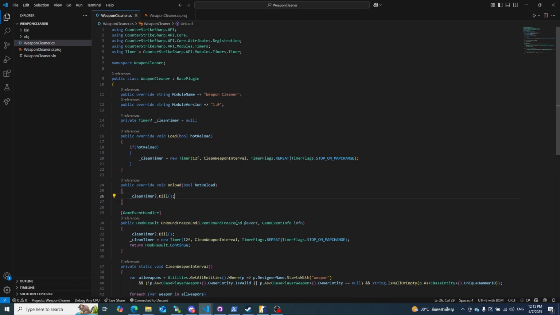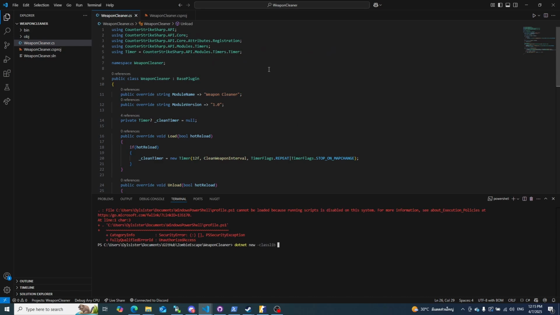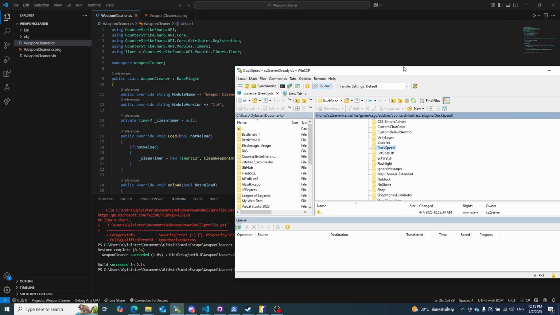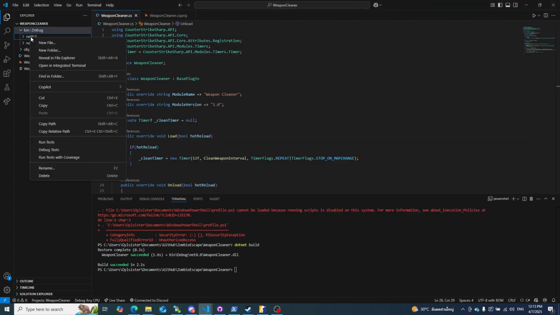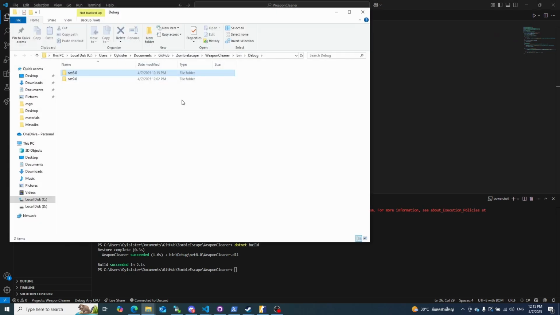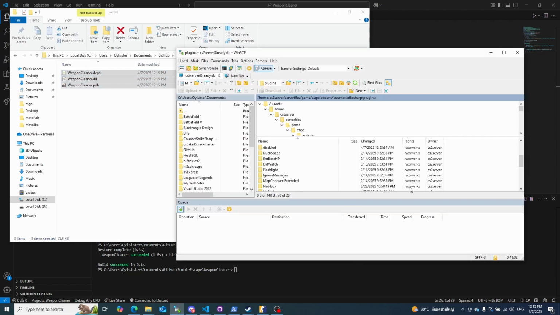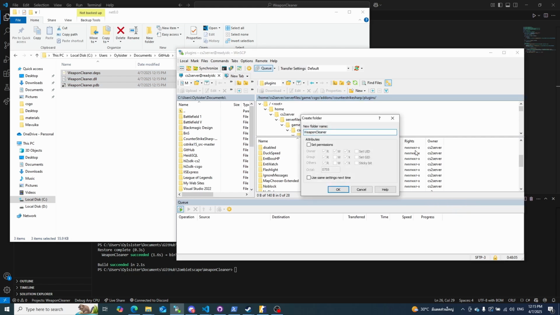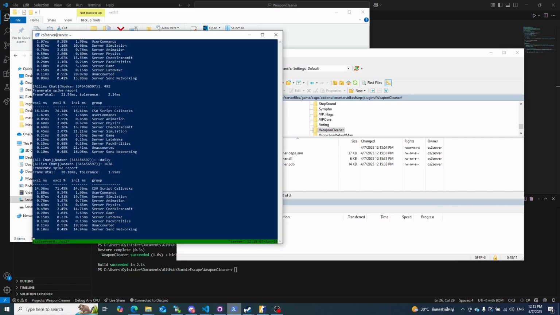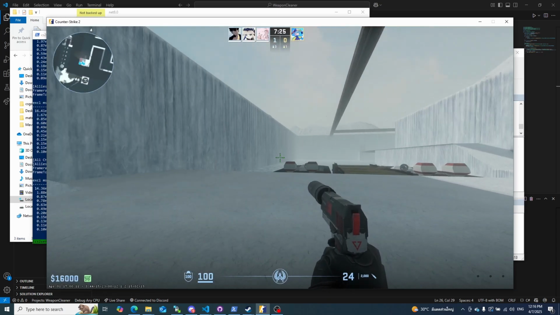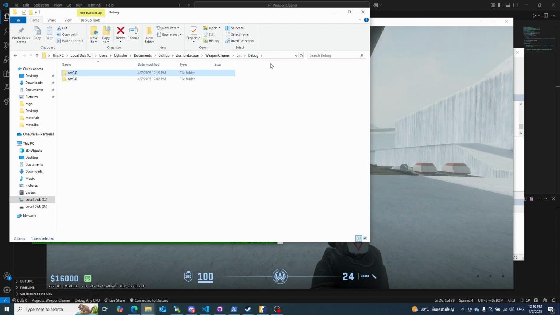Okay, very simple. And now let's get the new terminal. Done, build and drag and drop inside the servers. Okay, maybe to the weapons cleaner. Well, never mind, I'll do it later. Okay, weapon cleaner, weapon cleaner. Yep, and then let's do the players. Well, never mind, I think I can just load it inside that.